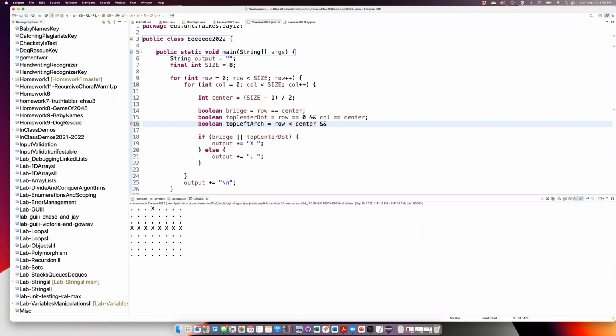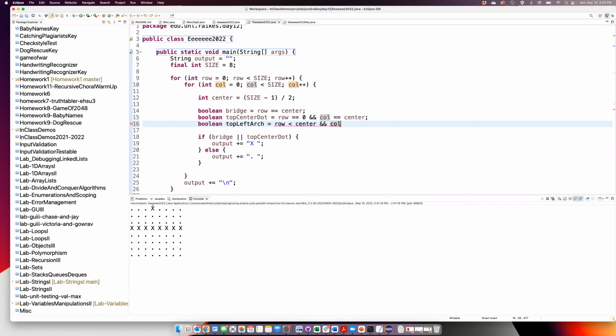And then we want to say something about the column as well. So the column is going to be, oh, what will it be? We want to start here at center, and we want to move 1 over and 1 over there.